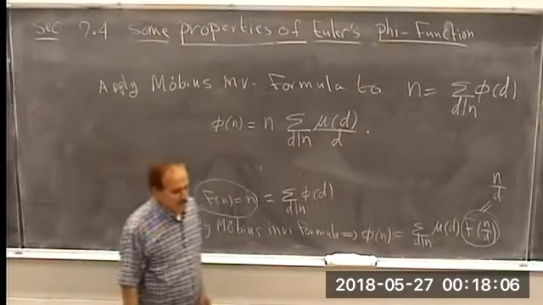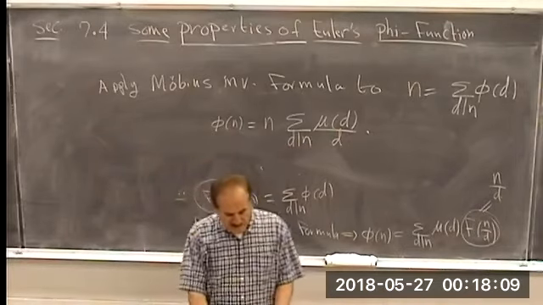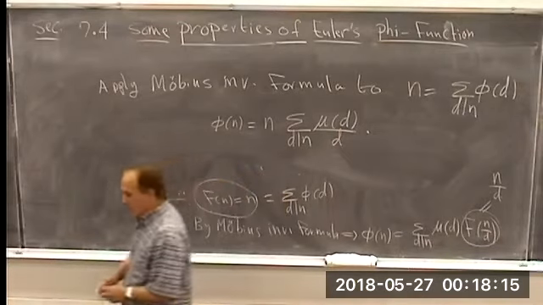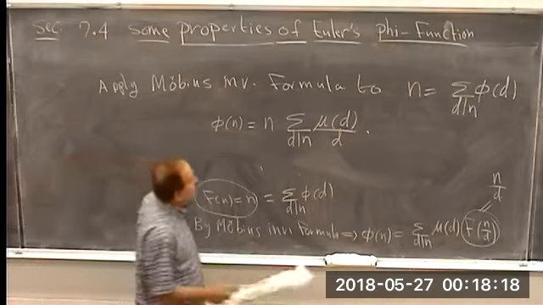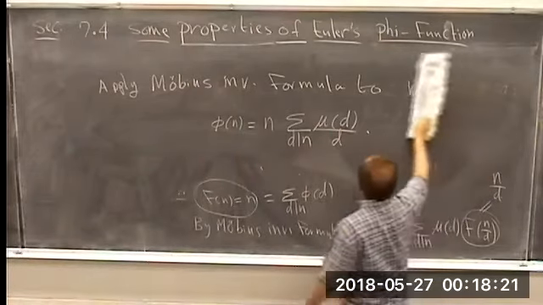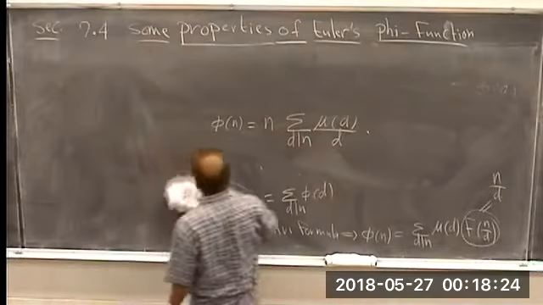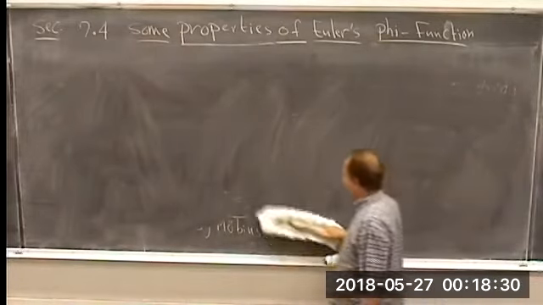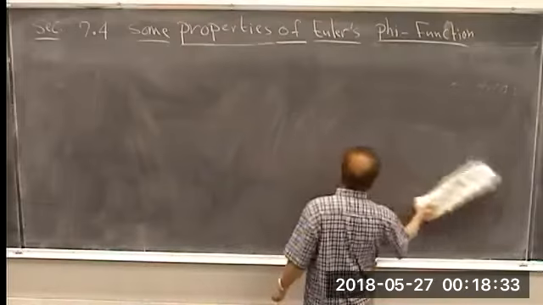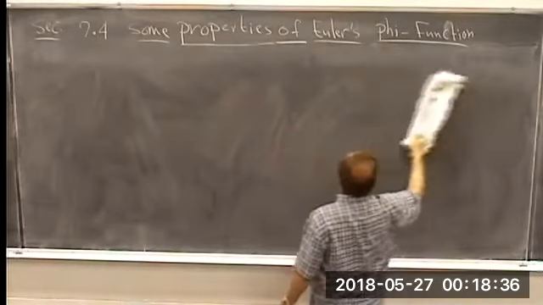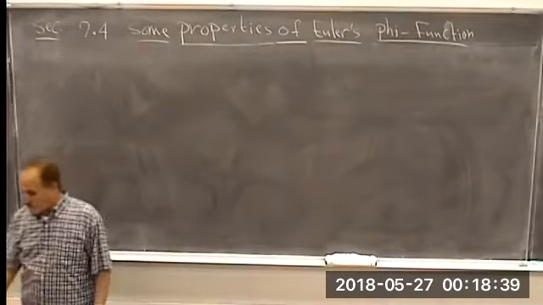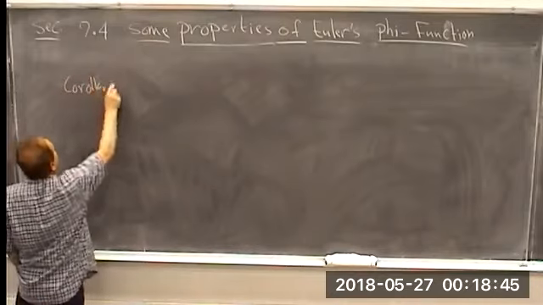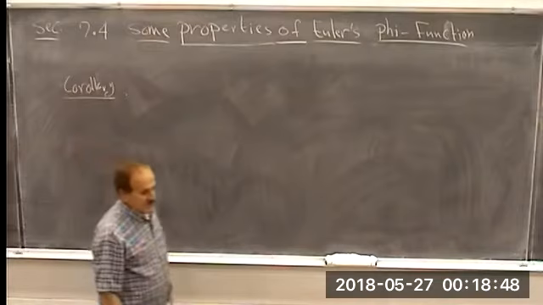All right, so what's nice about this theorem is that it gives us another way to derive the formula for the value of Euler's phi function. Remember, we derived the formula using that phi is multiplicative and basically its definition. In here, we want to use this theorem to prove that formula.